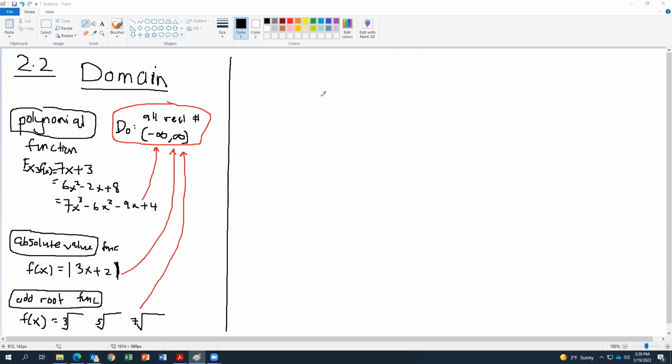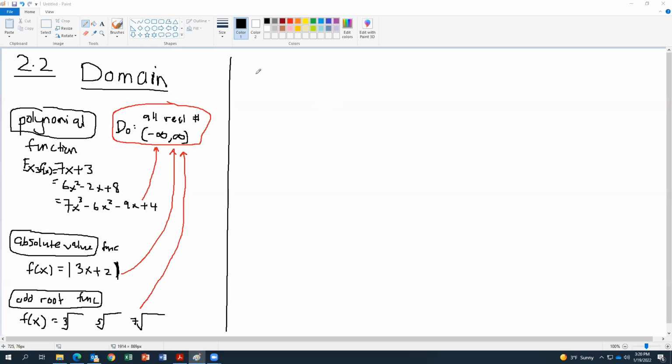Yeah, but that's range. You are talking about range in that case. We are talking about domain. So yes, your range is all positive numbers, but your domain is all real numbers. That means you can put whatever x numbers in here. You can put negative numbers for x. You can put positive numbers for x, but the output is going to be positive. So that's the range. Okay. Again, we're talking about domain here, not the range.